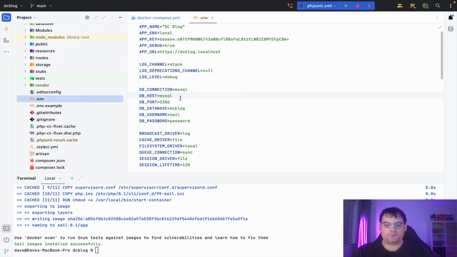to mysql. So what this does when it installs is it creates two databases, a testing database and a database which is the name of your project. And that way you can use both of them in the testing environment.